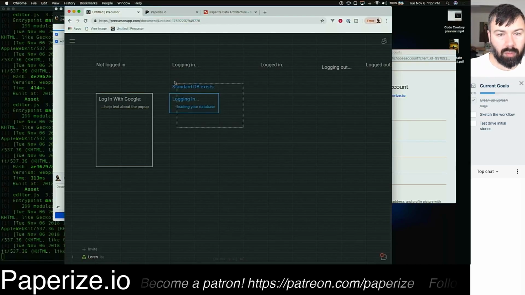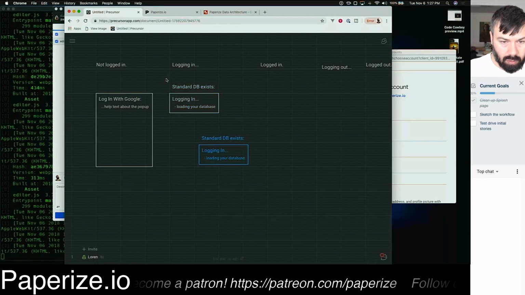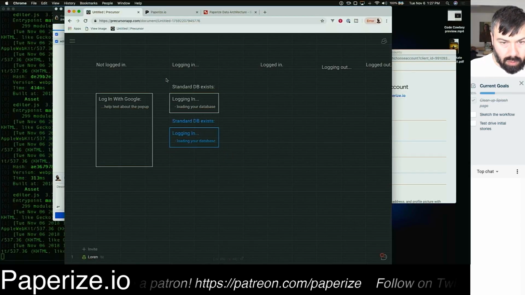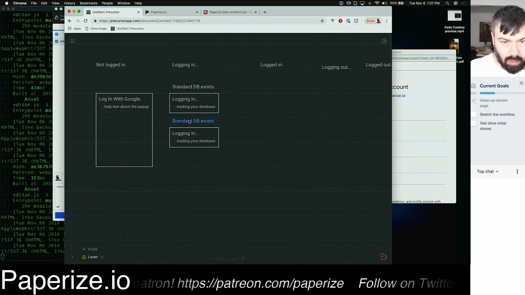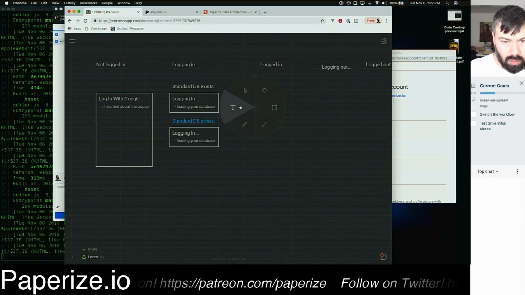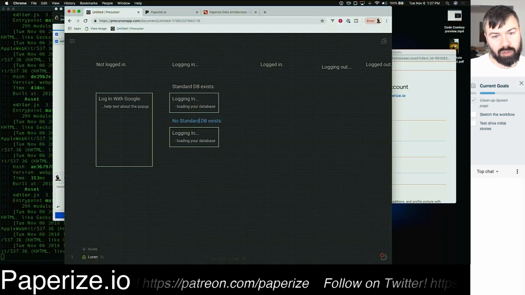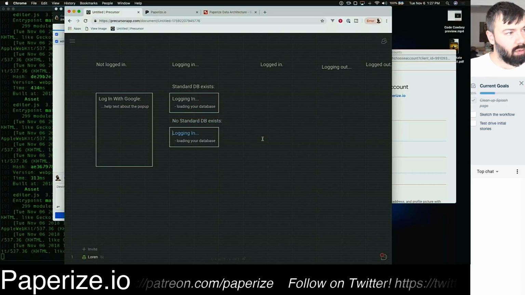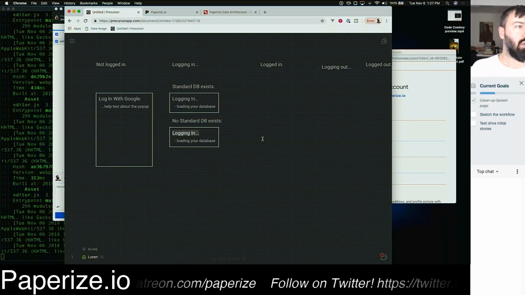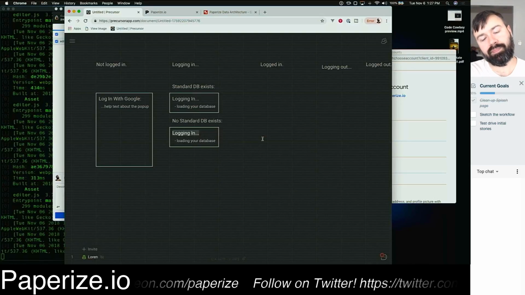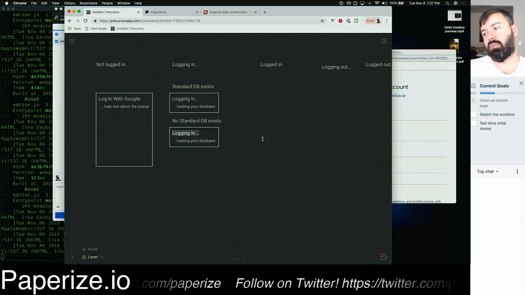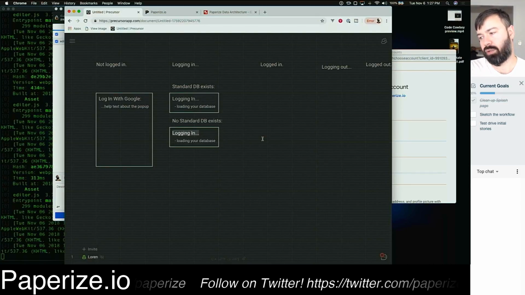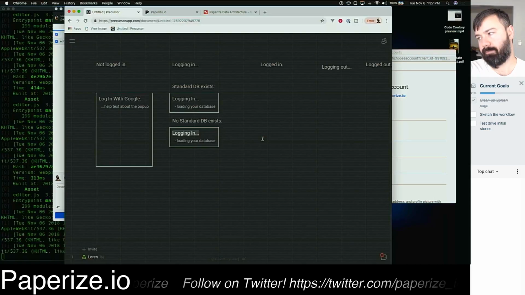Okay. Now let's copy all this. No standard DB exists. Then what will it do? Should it just create one automatically? Yeah, it should. Well, it should ask you. It should pre-populate.